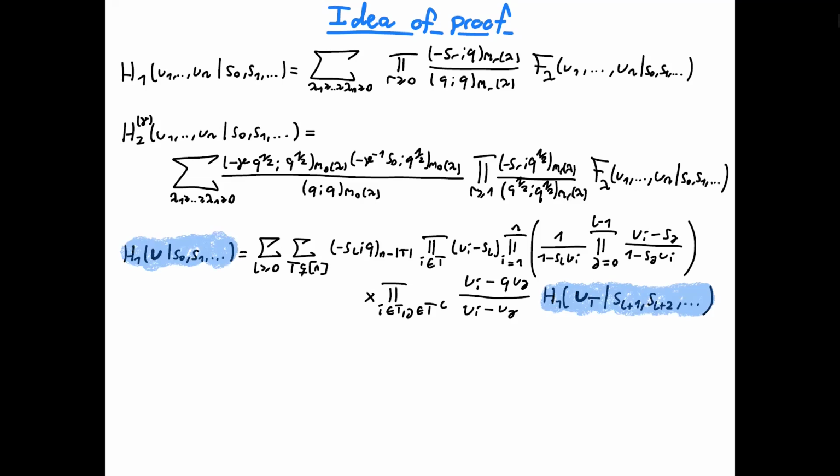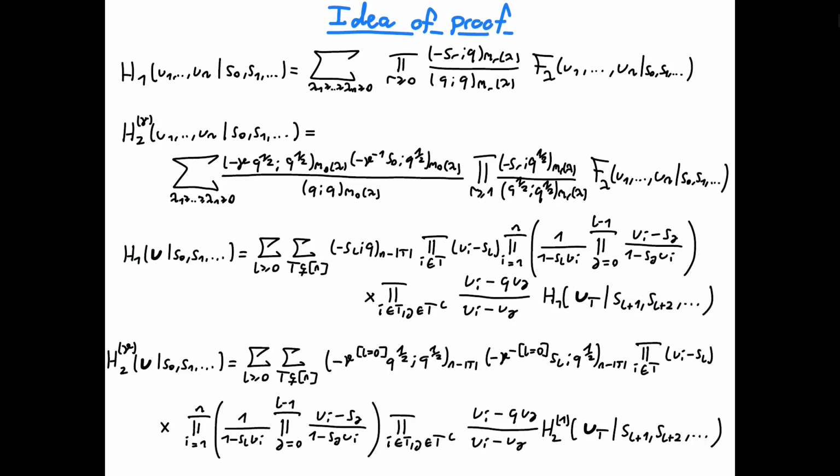in a restricted set of variables and a restricted set of the S parameters. And for the second thing, you can do completely the same thing, and you obtain two recurrence relations which are very similar, but there's a difference in the Q-Pochhammer symbols, which comes from the difference in the Q-Pochhammer symbols of the original formula. Otherwise, we can just square through the factors. These are equal, and these are equal, whatever they are. The only difference here is that the first recurrence relation relates the H1 to the H1, but the second one has the arbitrary gamma, but relates to gamma equal to 1. So this is not really what we want, right?